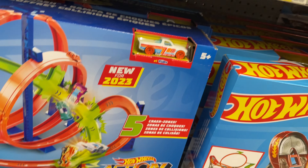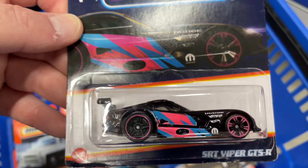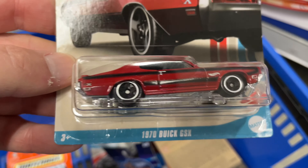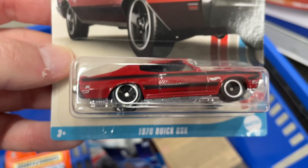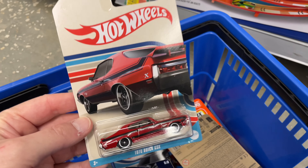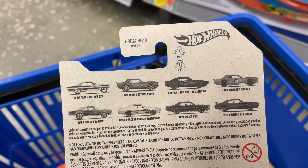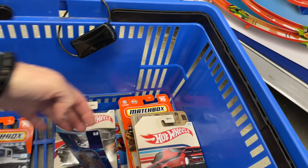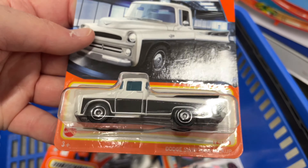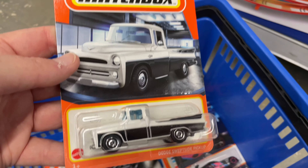I don't know what's going to happen with these, they're not selling. I'm sure by Christmas they'll be gone — maybe. Let's see what's on the bottom before we keep moving. Here's the Shelby — I think there were three last time we were here. Here's a Smokey. Oh, here's some blue cards — there's a Batman and a Jaguar. What do they have over here? More data cards. Some Power Rangers — this looks really nice.